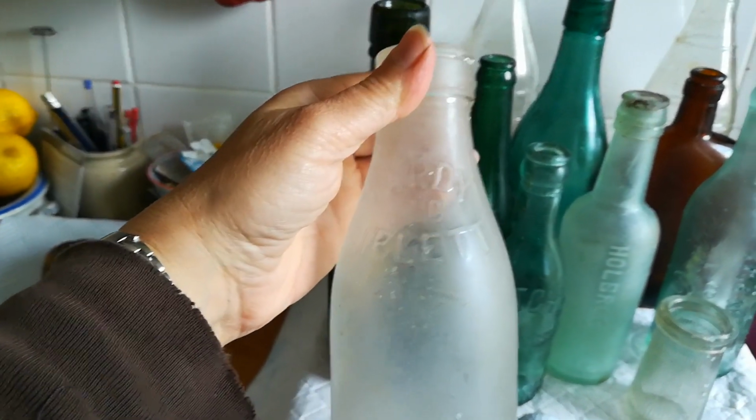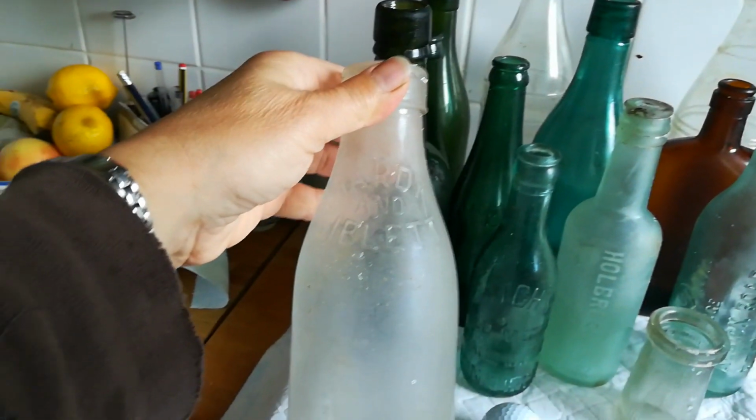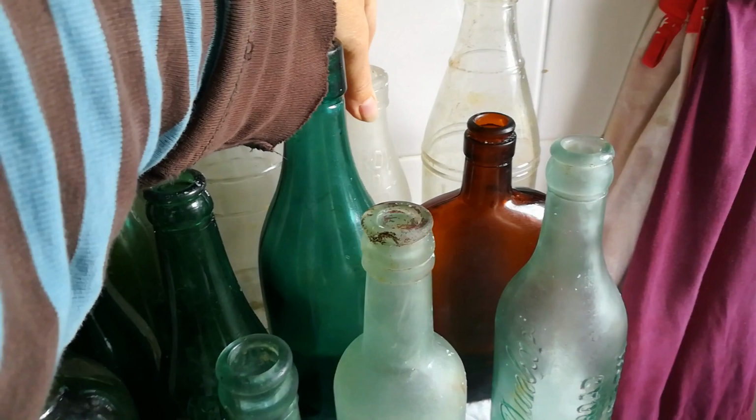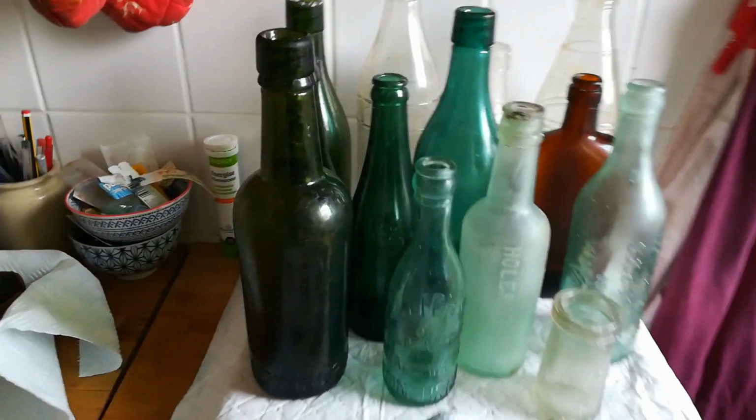And this milk bottle, this has got a bit of a story, hasn't it? Hardy and Giblet. They're from Woodhouse Road, N12 in London. Right, North London. So I don't know how that made it up to under the rail bridge. Maybe somebody dumped it out the Flying Scotsman window.